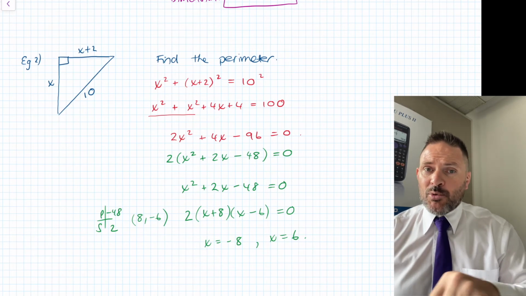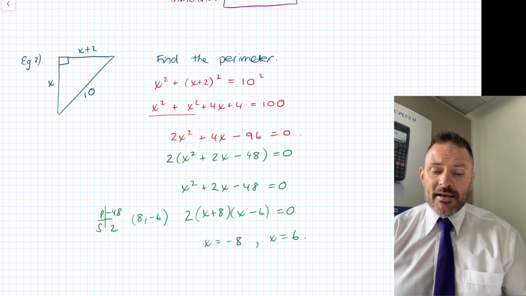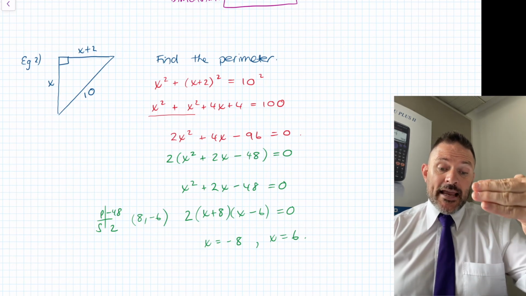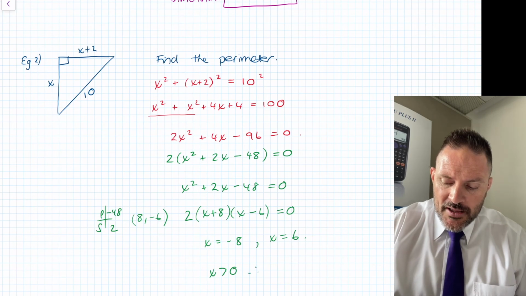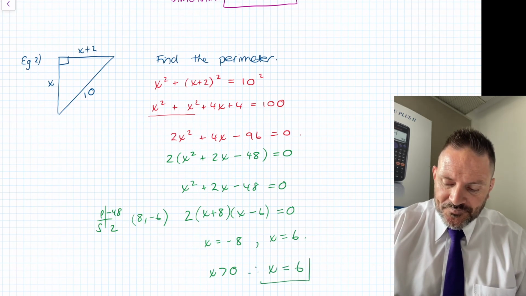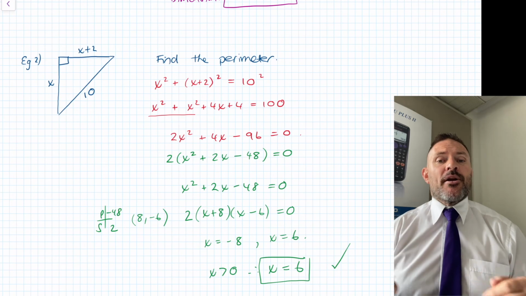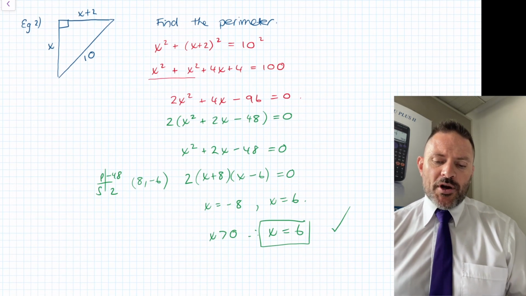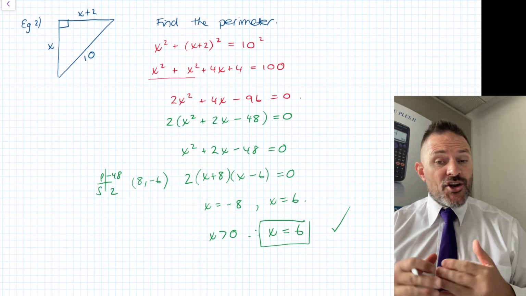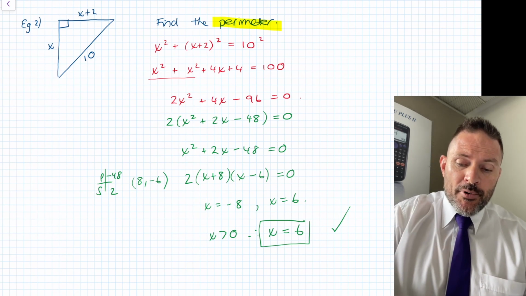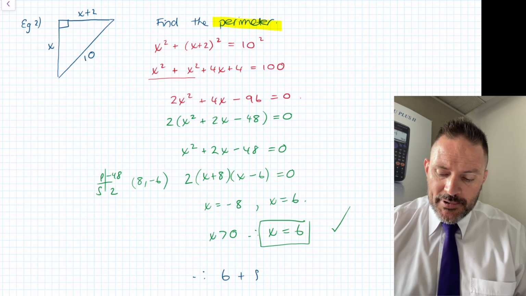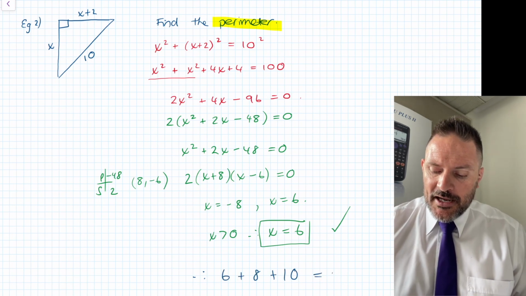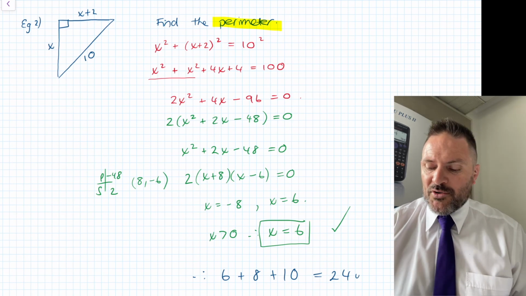Now, like that last question, there is a side that just has x. That means that x can't equal negative 8 because we can't have a negative length. Same for the top one. We can't have negative 6 on top. So we must say x must be greater than 0, therefore x equals 6. Okay, and my job's done, I found x. But of course, I go back to the question. Did the question ask me to find x? No, it didn't. It said to find perimeter. So all I'm going to do now is say 6 plus 8 plus 10, that equals 24 meters, or whatever units, and I have my answer.